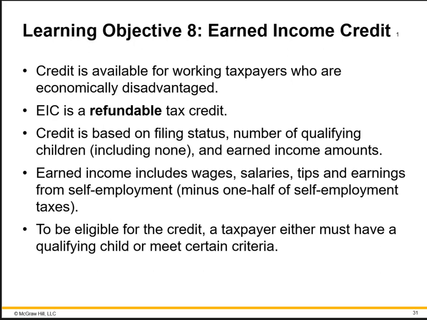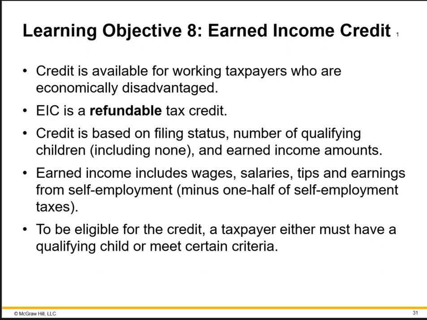Okay, it is an interesting credit in that as your earned income is low, you actually get more credit as your earned income goes up. So there's incentive to work more until you get to a certain point, and then it levels off, and then it starts to come down again with higher income. Okay, that's why it's complicated, easier to look up the table.